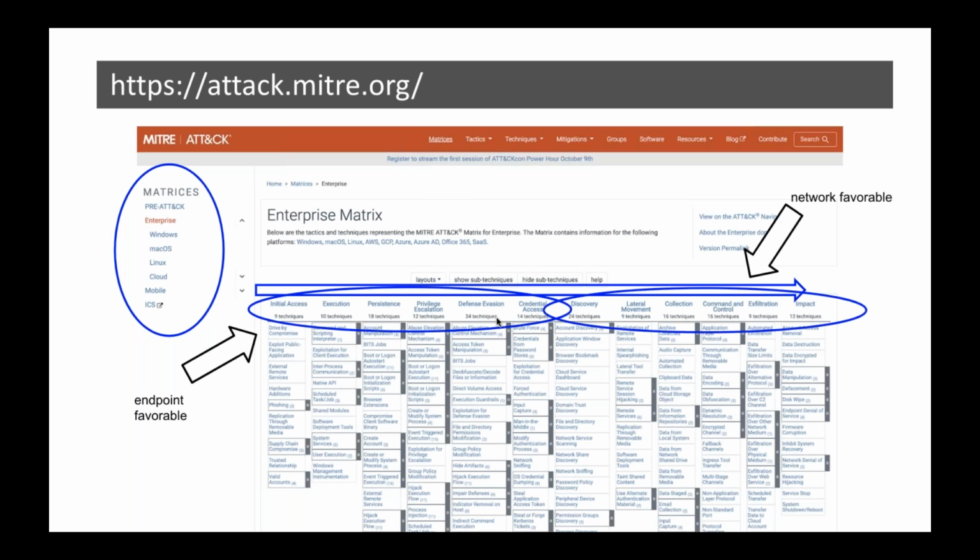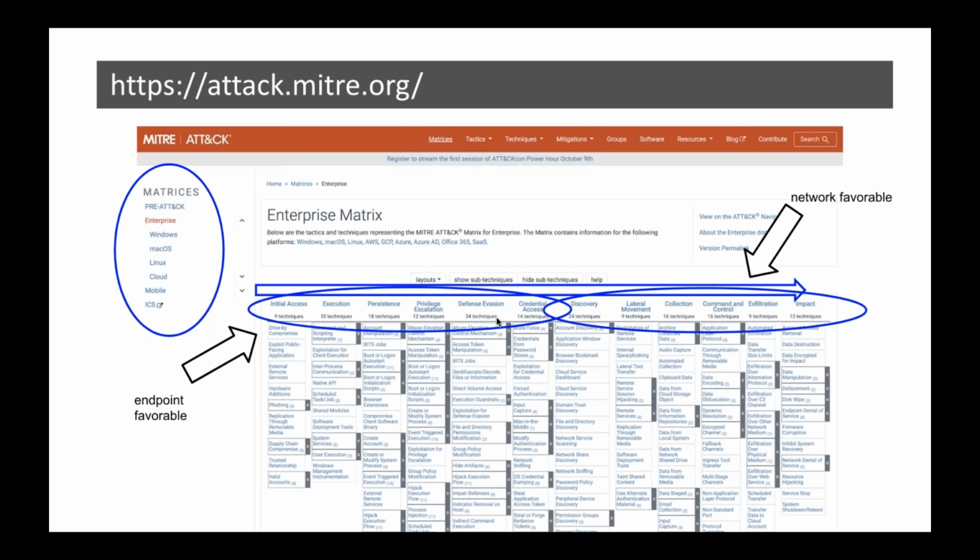The back half, or the second half, if you will, of the matrix tends to be more network data and tool friendly in terms of detection and discovery, because at that point, the adversary's gotten a foothold in the environment and they're starting to move and they're starting to communicate. And that's where the network excels, because you get that breadth of data, that visibility across your organization to detect those movements and to detect those communications. In some cases, they may be happening on devices where you don't have endpoint coverage.